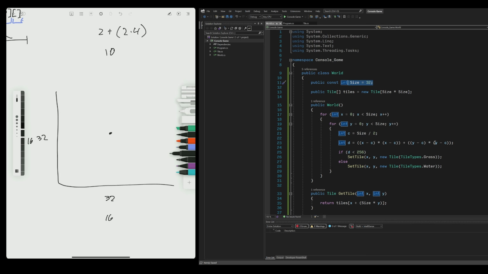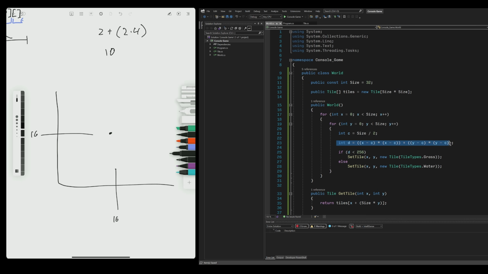Or I put 32 like in the worst possible spot. Okay. Anyways, 16 by 16 is going to be the middle. All right.